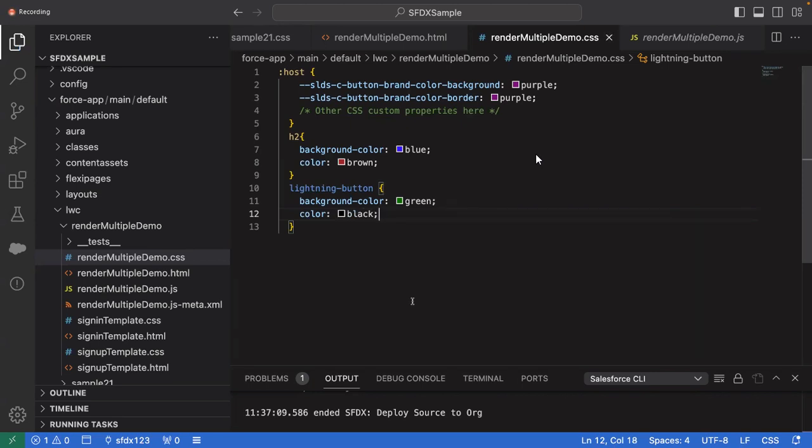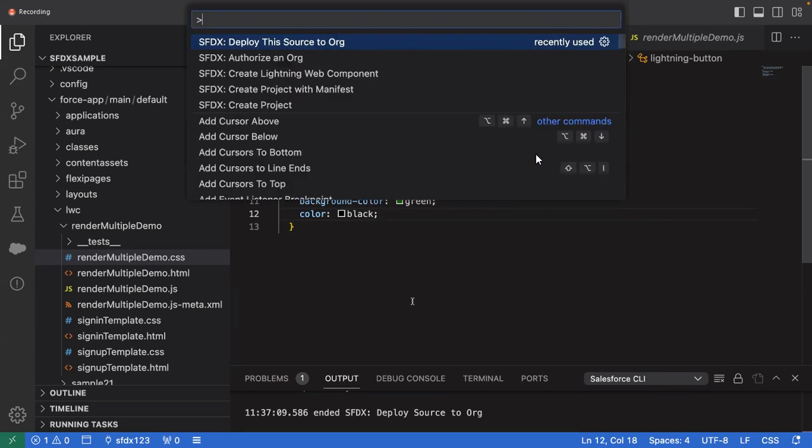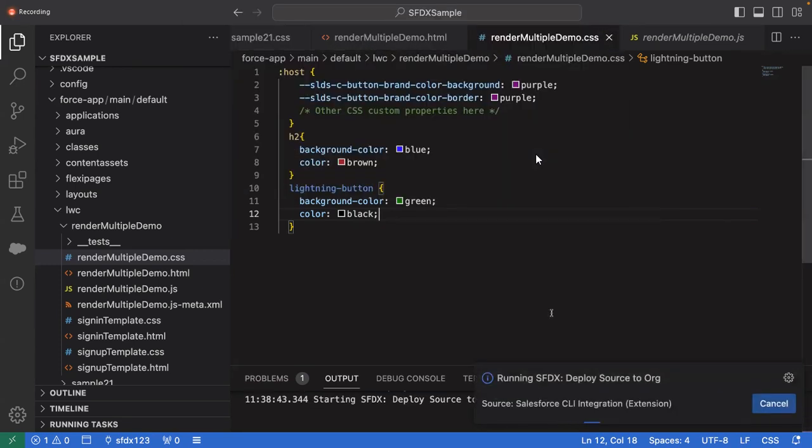So now see the difference here. Control Shift P.